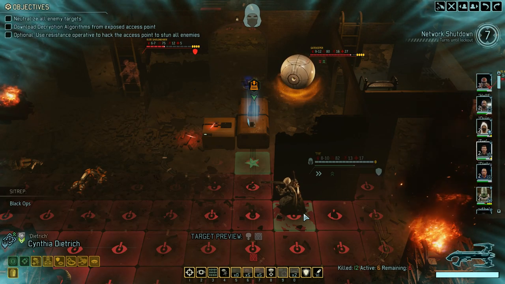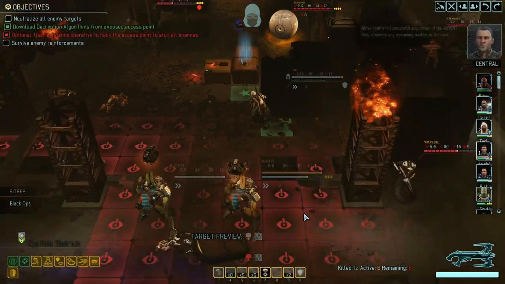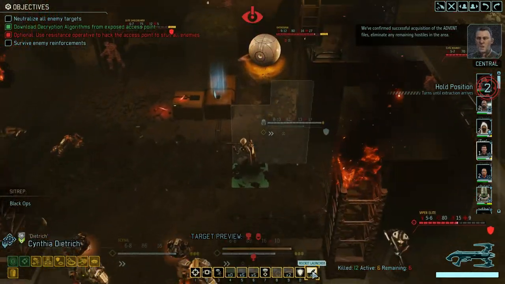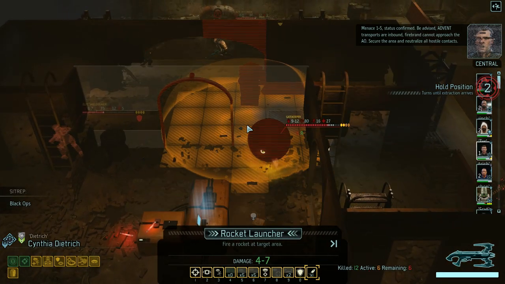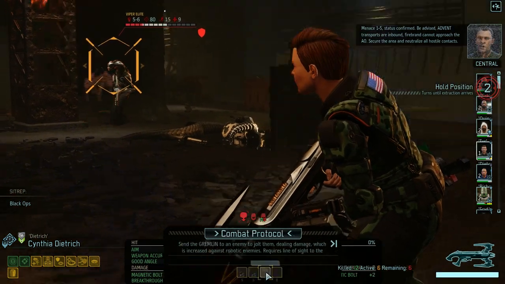Infiltrating access point. Got it. Awesome. Confirm successful acquisition of the advent files. Eliminate any remaining hostiles in the area. Menace 1-5, status confirmed. Be advised, advent transports are inbound. Firebrand cannot approach the AO. Secure the area and neutralize all hostile contacts.